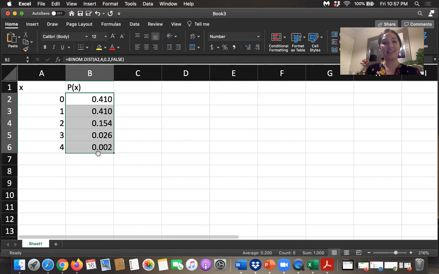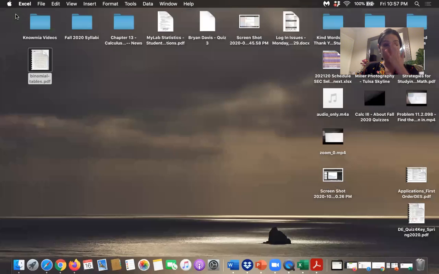Now remember, we had N trials, and we're looking at all the possible successes for N trials. So 0 successes all the way through 4 successes, which again corresponds to guessing incorrectly on all the problems. So you have 0 problems that were guessed correctly, all the way to guessing all 4 of the problems correctly. If that happens to you, then you're pretty lucky. So these are the values for the probabilities. Let's look it up in the table.